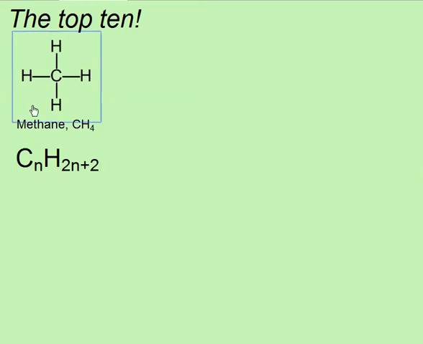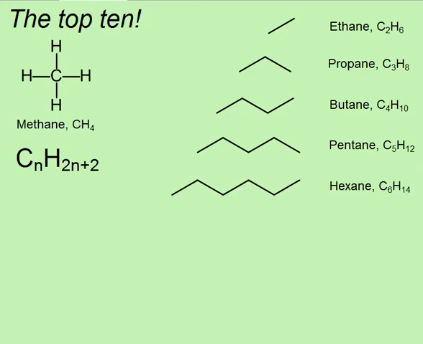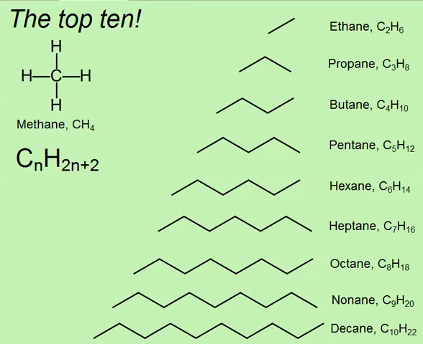So one carbon, twice as many, which would be 2 for the number of hydrogens, plus 2, which gives a 1, 2, 3, 4. And we find that all of the basic alkanes follow this formula. So from methane we go to 2 carbons in ethane, C2H6. For every carbon, double the number of hydrogens plus 2. Likewise with propane with 3 carbons, C3H8. And the same idea with butane, pentane, hexane, heptane, octane, nonane, decane.